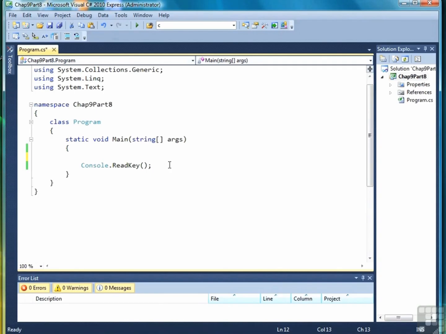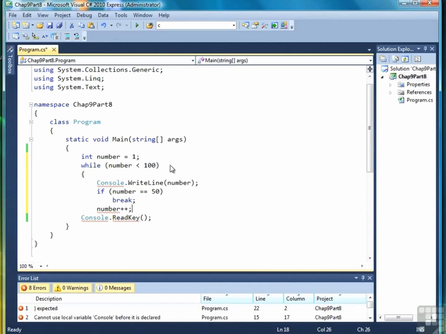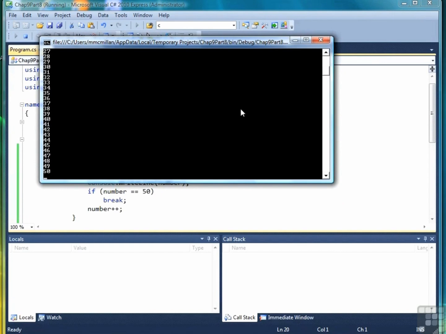Let's look at a very arbitrary example. We're going to create a variable number, and then we're going to say while number is less than 100, Console.WriteLine number, if number equals 50, break. Well, we'll do it postfix. It really doesn't matter if we do prefix or postfix for this particular problem. Okay, so you see we say if number equals 50, break. So what's going to happen is if number obtains the value 50, then the program is going to break and we'll go out of the loop completely and stop the program, because that'll be the last statement. Let's see if it works. Yes, you see it stopped at 50.